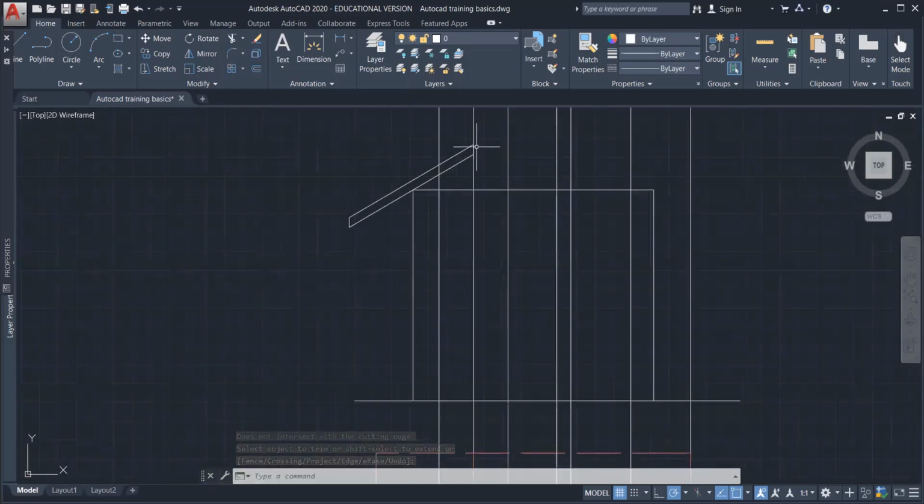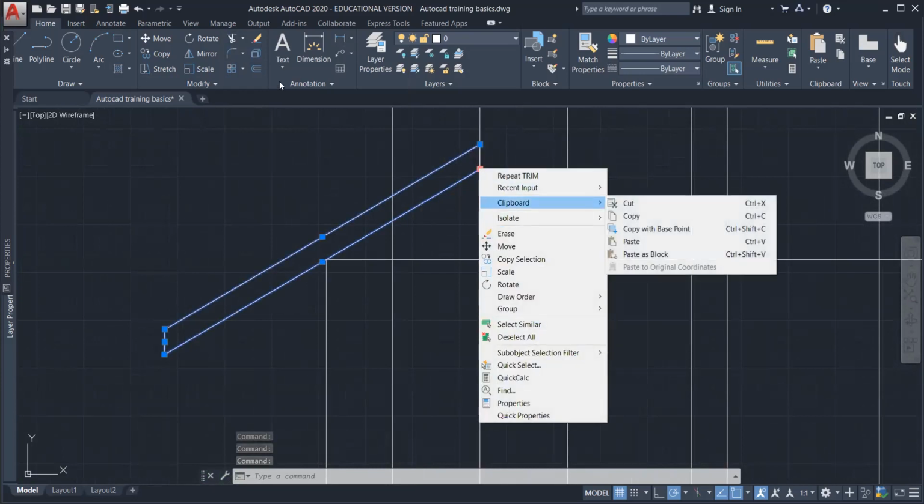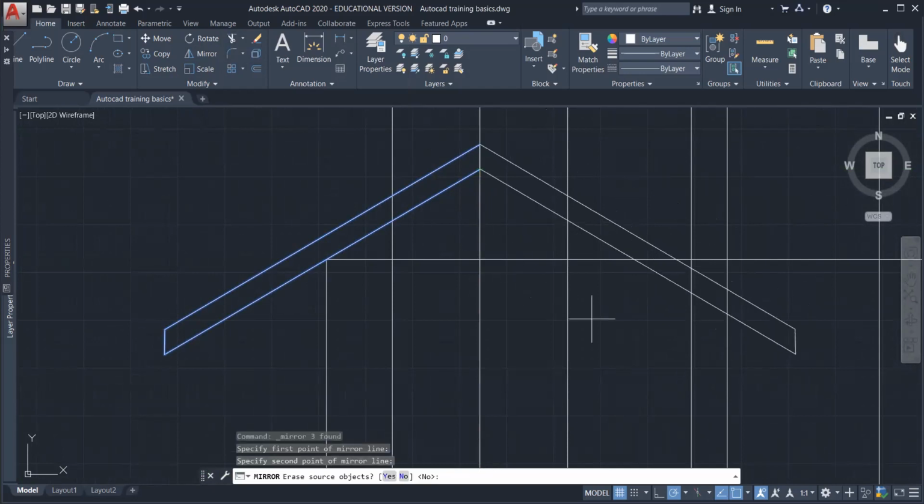Now, what happened to the other side of my roof? Okay, anyway. Oops. But this is actually good news because then I can just go and mirror this. This was a lot easier.